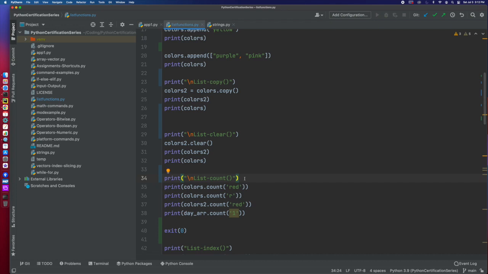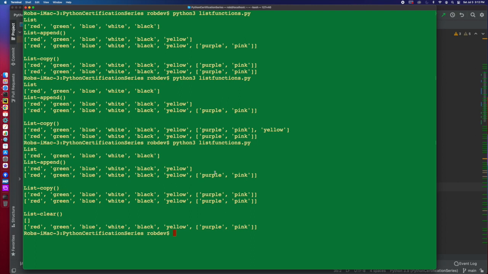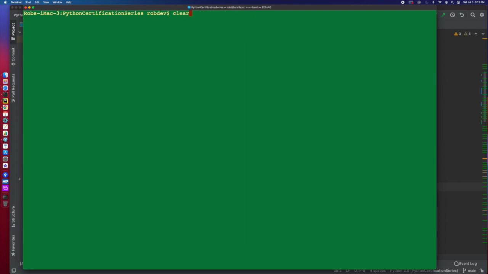So if we're first going to do, let's do it like this, print colors, colors 2, and day array.